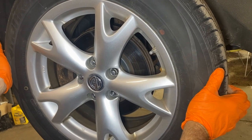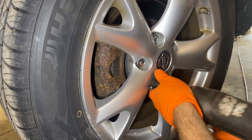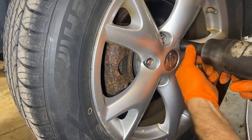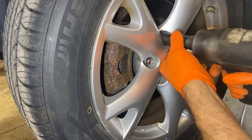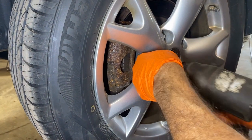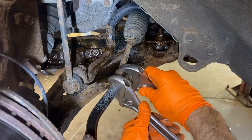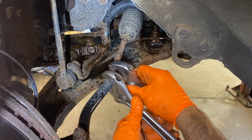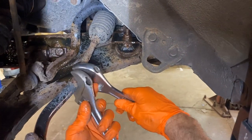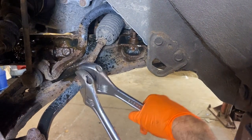After inspecting it, you can see it's loose. So first thing we do is remove the tire and rim. These are 13/16. Before I disconnect anything, I'm going to use 2 crescent wrenches. And you can see this car is extremely rusty for whatever reason. So we'll just break these loose. Oh man. Oh, there it goes. Okay, broke it loose. Now I'm just going to snug it back up.